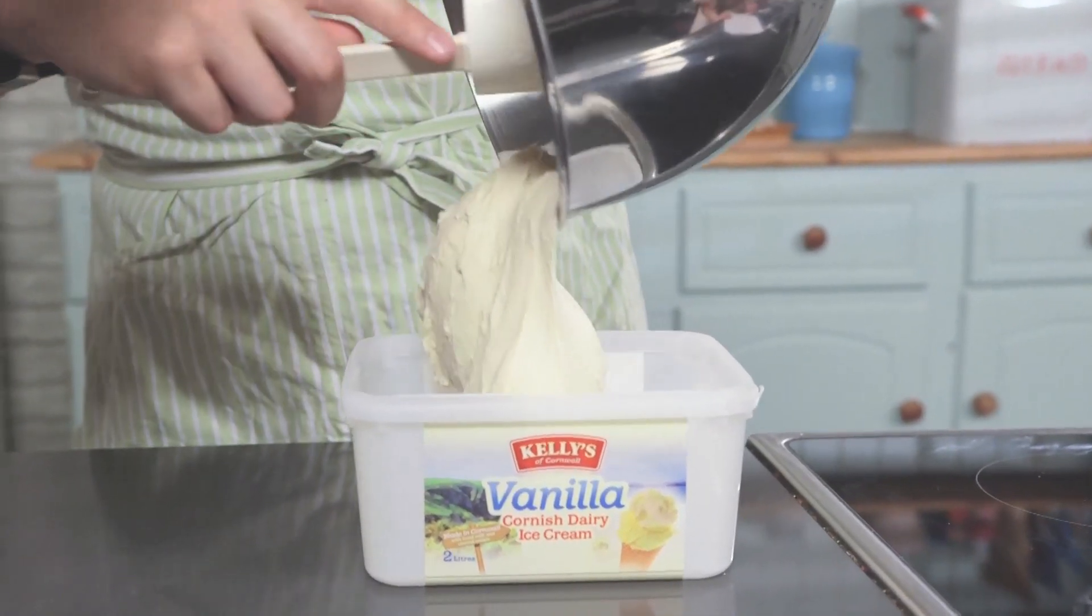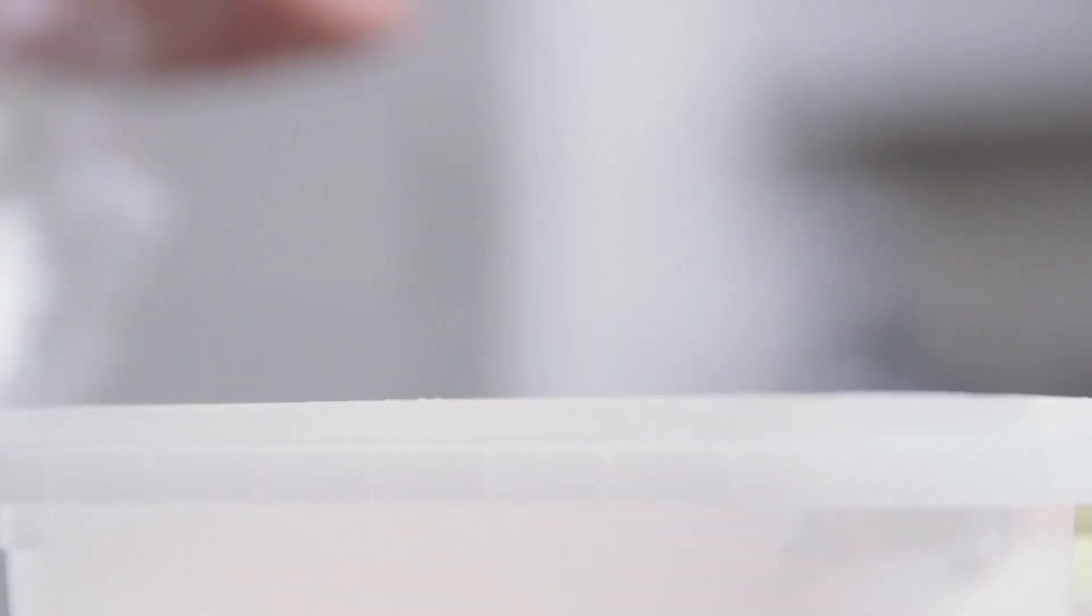Transfer into an oiled plastic container, I like to use an ice cream tub. Once you've done that, put cling film on the top and leave it to rise for an hour. You'll know it's ready when it's doubled or even tripled in size.